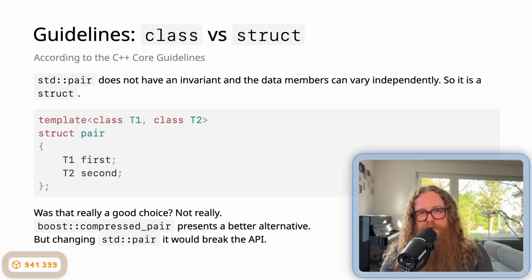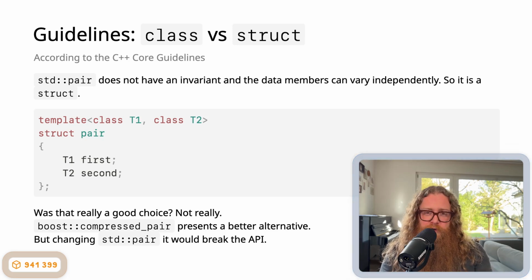And this uses empty base optimization. So imagine when you have a type, a struct or a class in C++, that does not have any data members, then it still has a non-zero size.